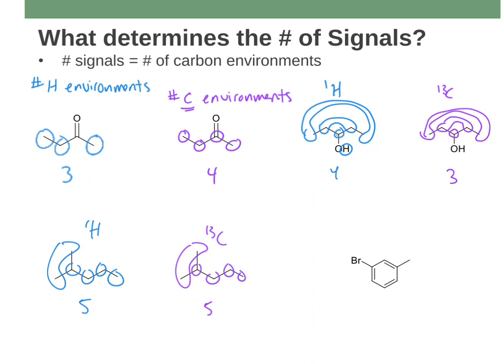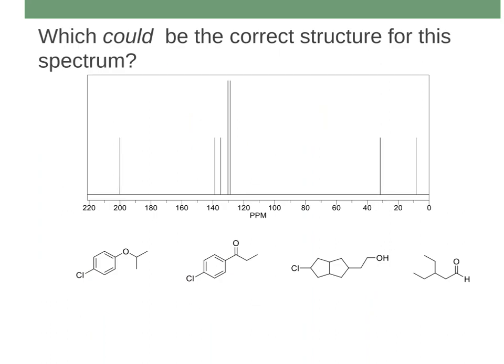And then if I look over at this example, in this case, I would see 1 type of carbon. That carbon's unique, as are all of these. So I'd get 1, 2, 3, 4, I'd get 7 different types of carbons in this molecule. Now, a lot of them are going to stack on top of each other and be in the same area, but still, I'd expect to see 7 signals. So keep that in mind when you're figuring out the number of signals.